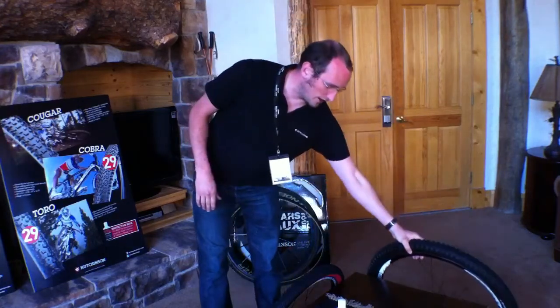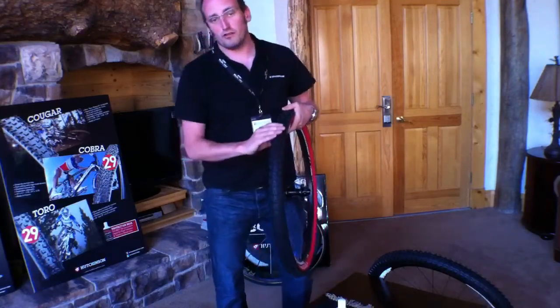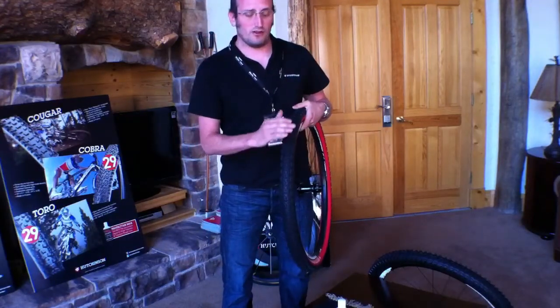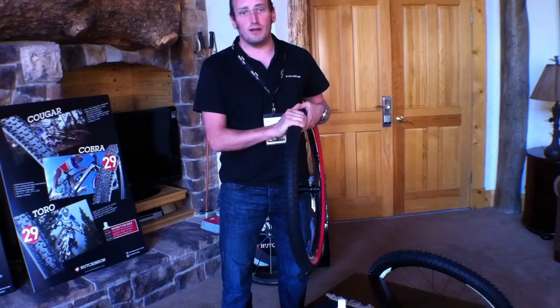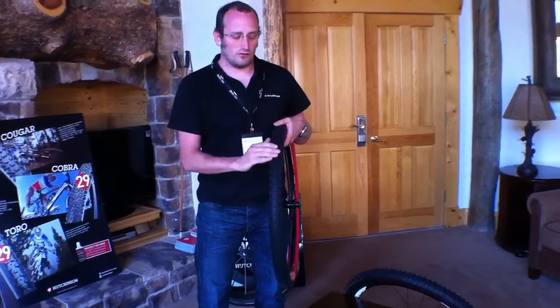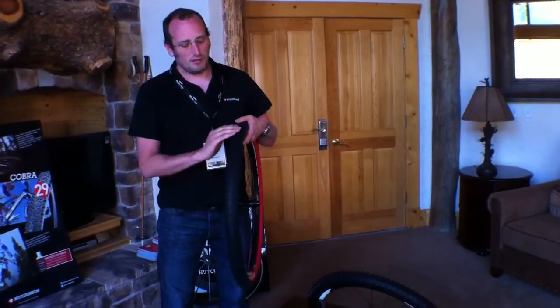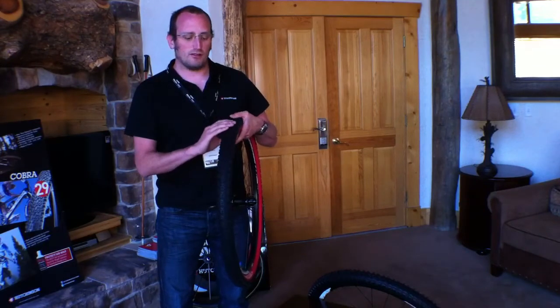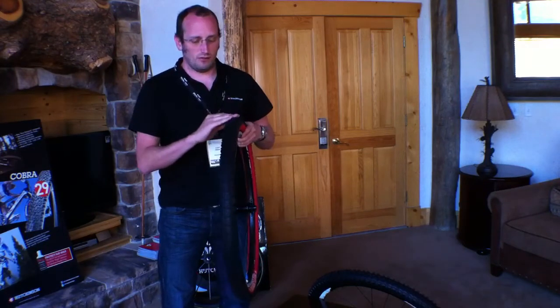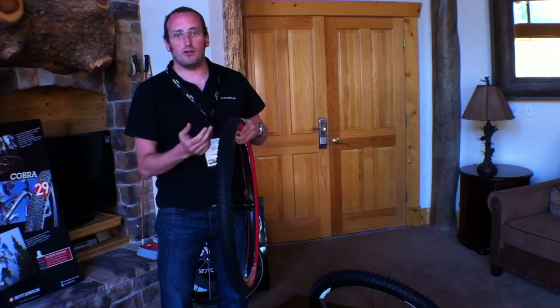Also coming along in the 2.9 edition, we have the Cobra. So the Cobra is also a tread design that we had for a few years, but this is our first venture into it in the 2.9 model. So it's a 2.9 by 2.2. It's a very fast, tightly locked spacing, so straightaway speed. The blocking is directional, so actually in the front, you run it backwards from what you would traditionally think that it is for added braking traction going into corners.